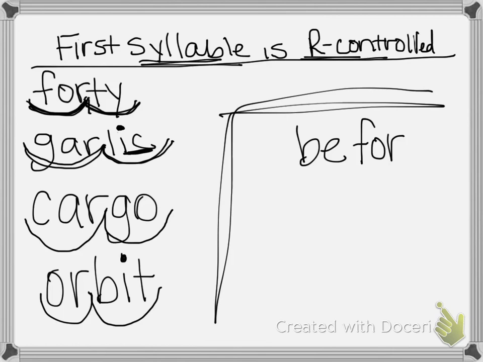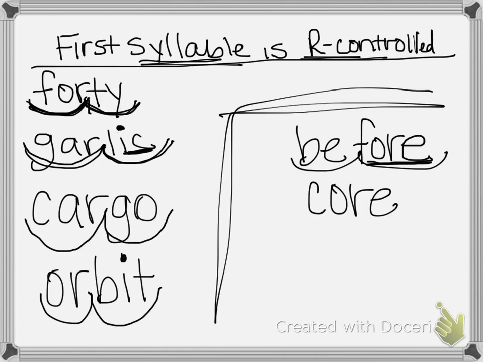Now, when you have or at the end of a word, okay, remember that it can't just be O-R. It is O-R-E, okay? So, or at the end of a word is going to be O-R-E. So, like the word core, like an apple core, can you have C-O-R? No. Or is your end sound, or. You need that E. Okay? Alright, and multi-syllable words like before has 2 syllables.